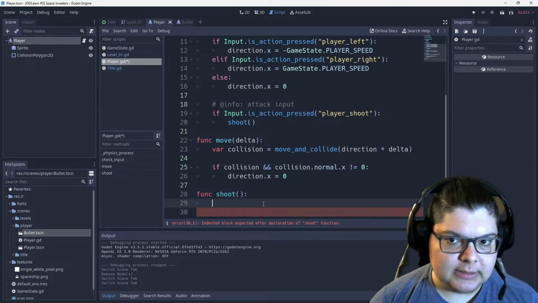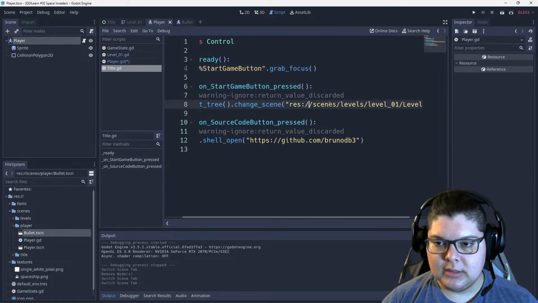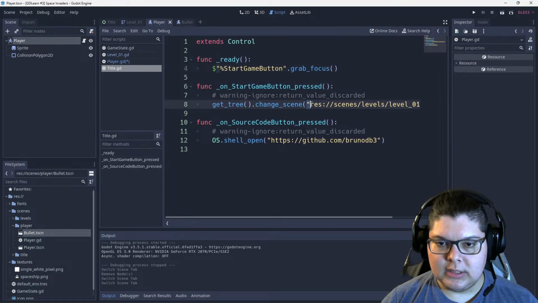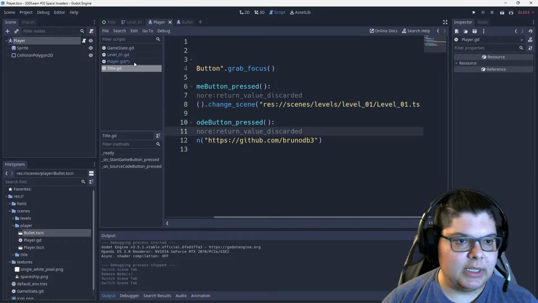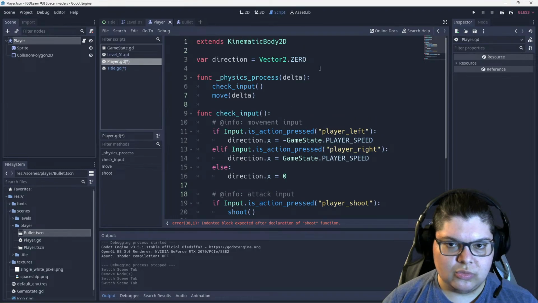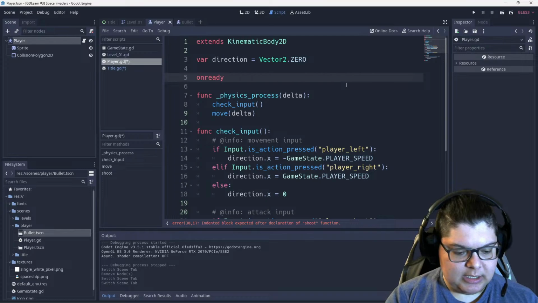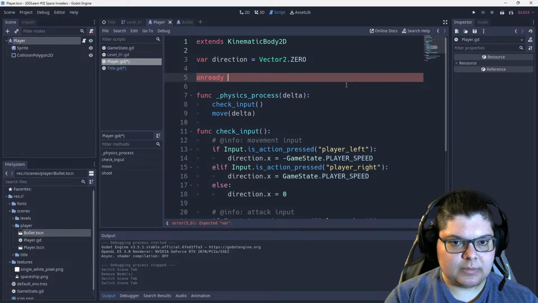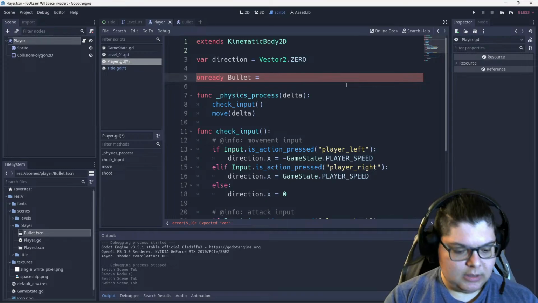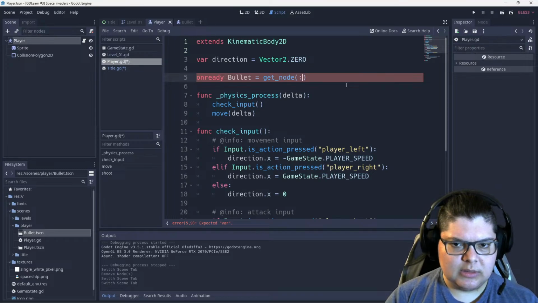When shooting, okay, how can I reference the scene? Okay, like this. Something like that. Okay, so I think it's an onready bullet equals get node, I think it is.